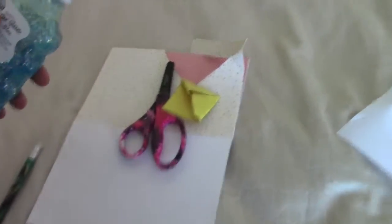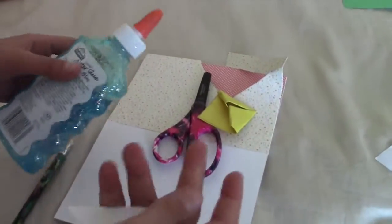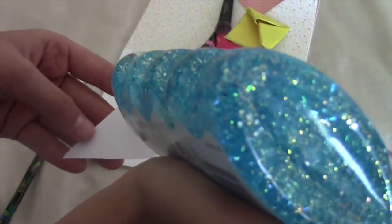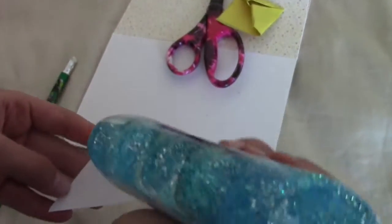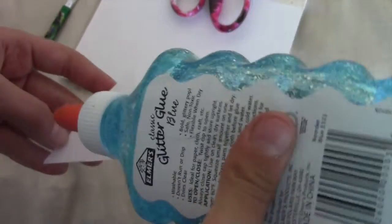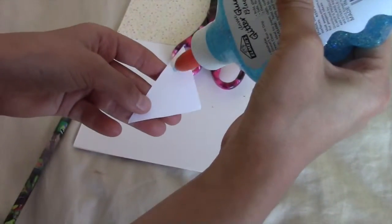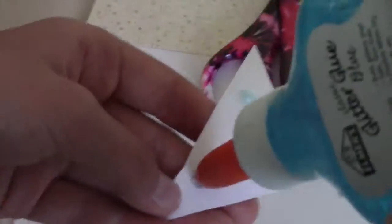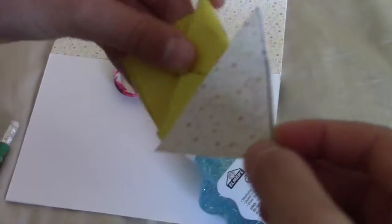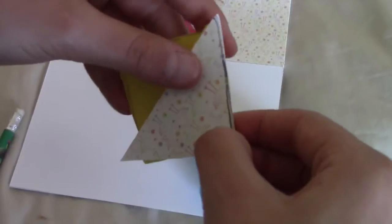Take your glue and take your folded piece, then get some glue. I am having some difficulties. Take your glue and put some on the back of your bookmark topper — we'll just call it that for now. I have to wipe my glue. Just put enough glue to make sure it will stay on — I am using glitter glue. Now just take the top of this piece and put it at the top, and it will make a wonderful topper for your owl.